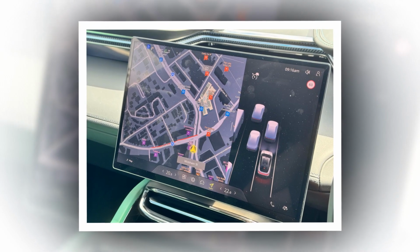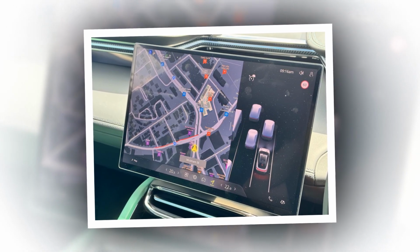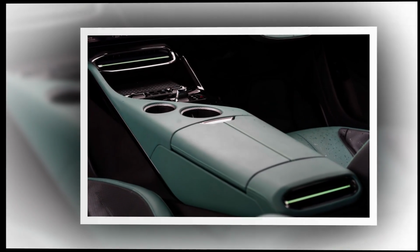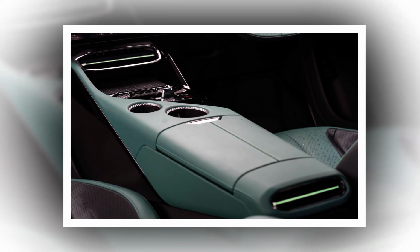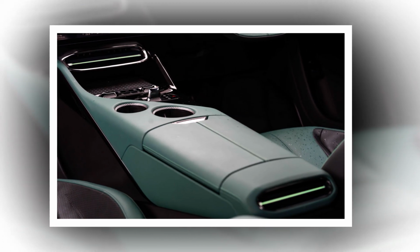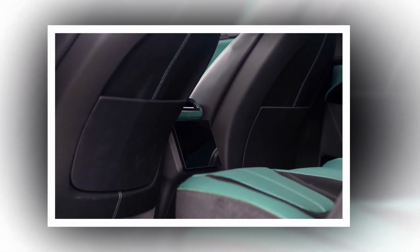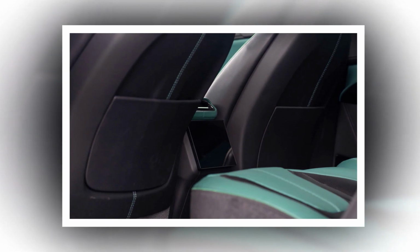After a fair bit of repeated acceleration and braking, the standard brakes begin to struggle and the stopping distance gets longer and scarier. Sure, you're probably not going to drive it with such aggression all the time, but frankly, if you are crazy enough to pick an SUV that feels like it would take off if it had wings, then you better be crazy enough to pay the price of a small hatchback for it to also stop properly.